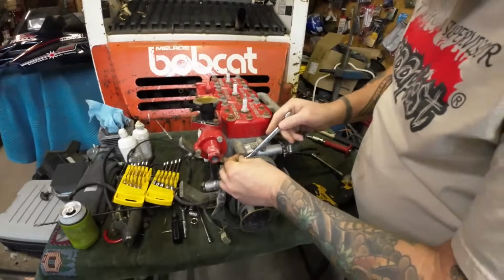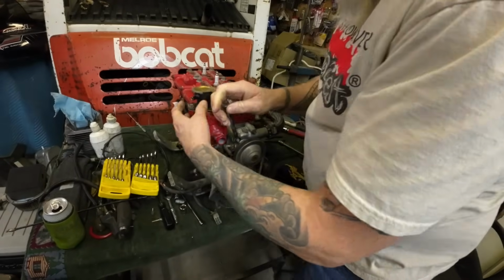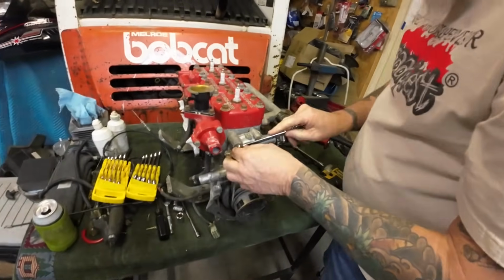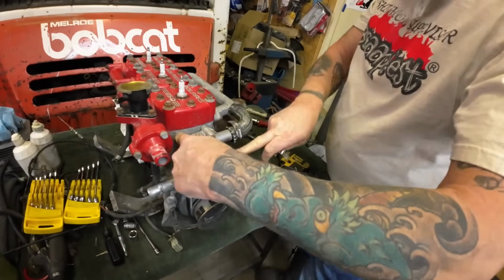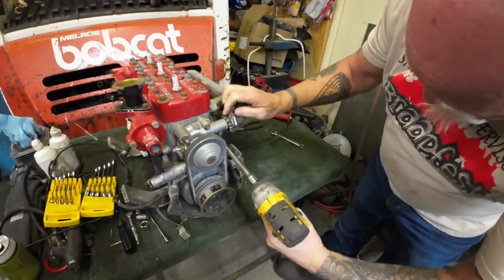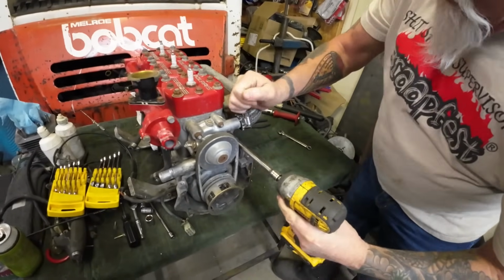All right, there you go. All you got to do is crack that one loose. It's only the 2. So those other little bolts, like I said earlier, hopefully I got that on camera earlier, the smaller size bolts with the 10 millimeter head, they're just holding the pump half together. The only thing holding this housing on there are these 2, it looks like. And they're both 12s. Then you can just blast that one back. There you go. That's it. Now just push down on the pump. Here we go.